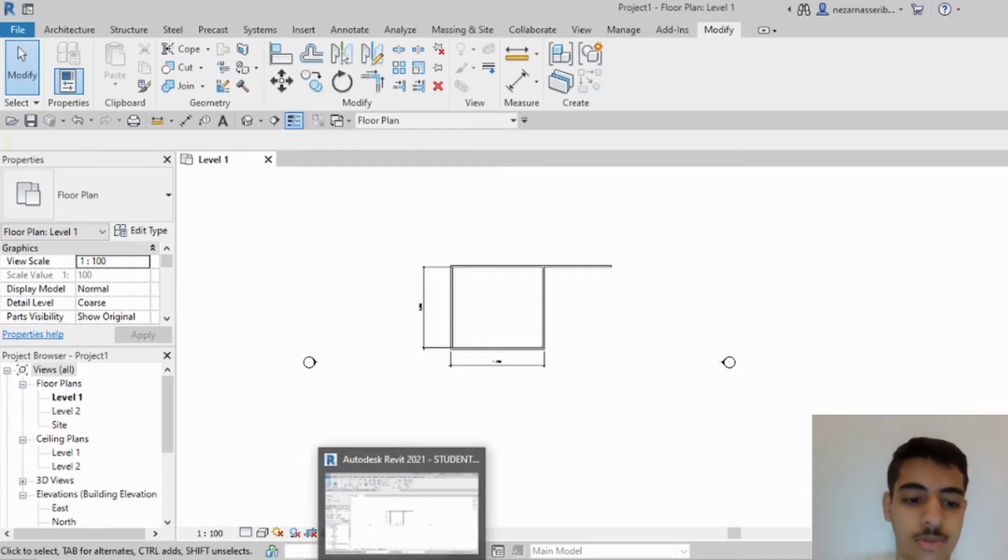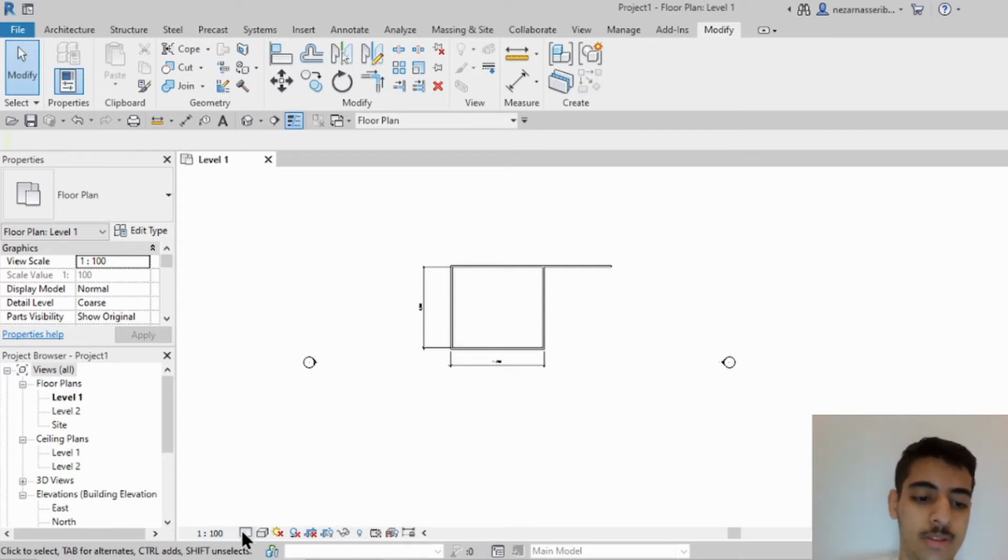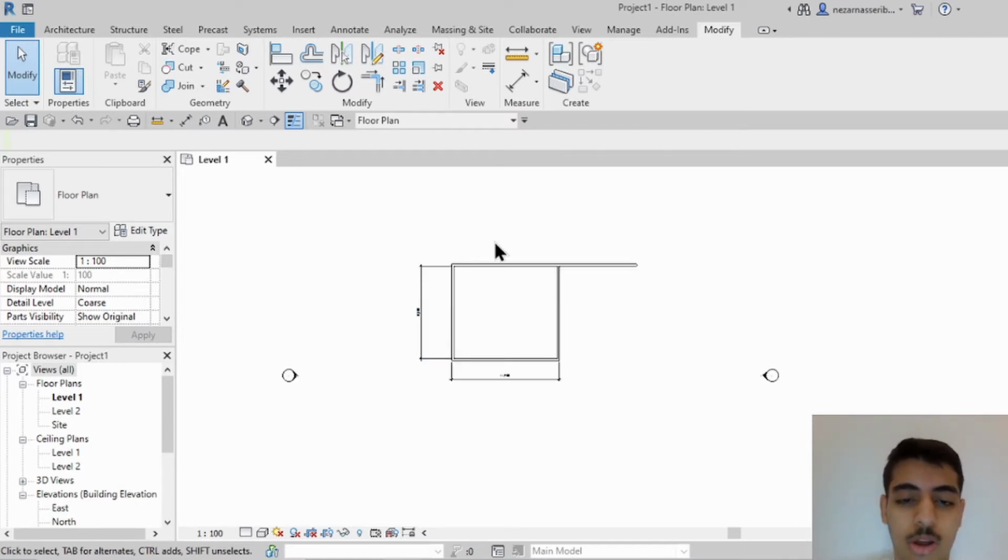In the last video, I quickly explained the first 7 bits of this, so until here. So I explained what scale is, what these different things are. In this video, I'm just going to go over the rest of them. Let's get started. These are only just a bunch of walls and dimensions. I also added some beams and columns for the purposes of this video. You don't have to worry about how to draw them because I'll be going over that in a later video.